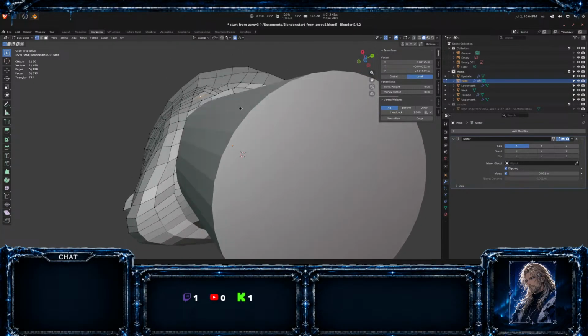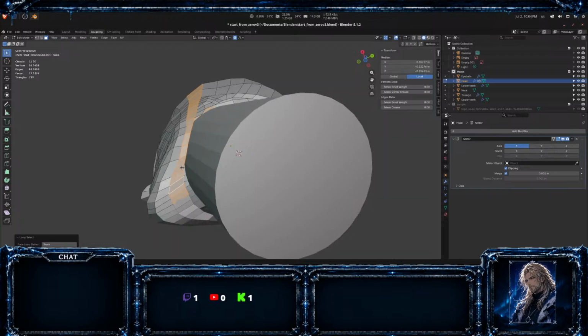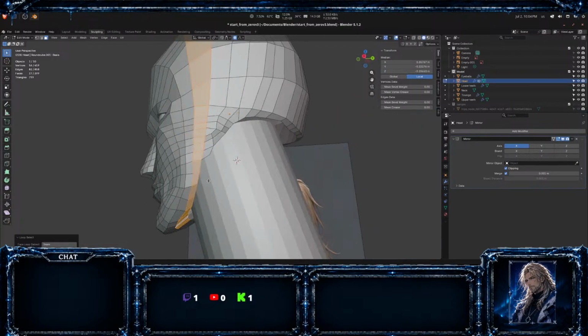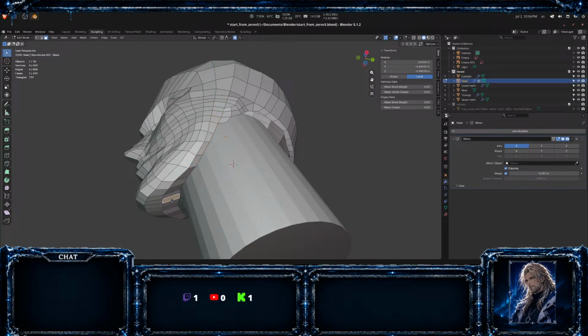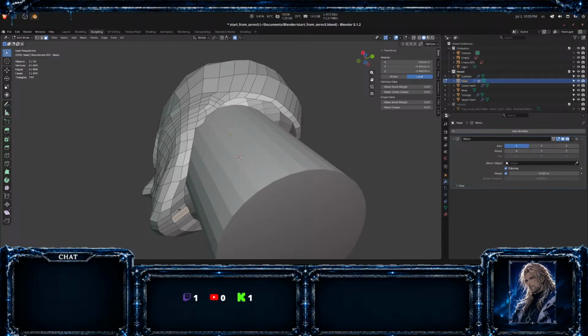So. Okay, it goes that way. So now I would like to go this way.